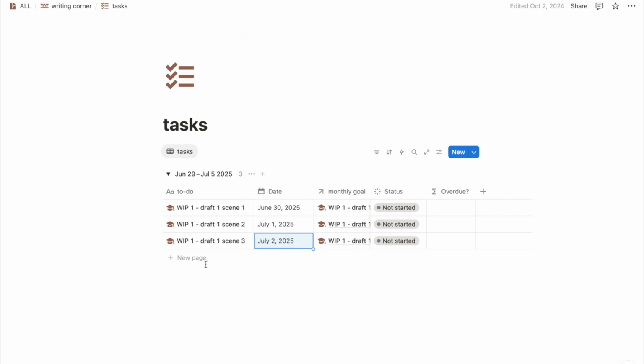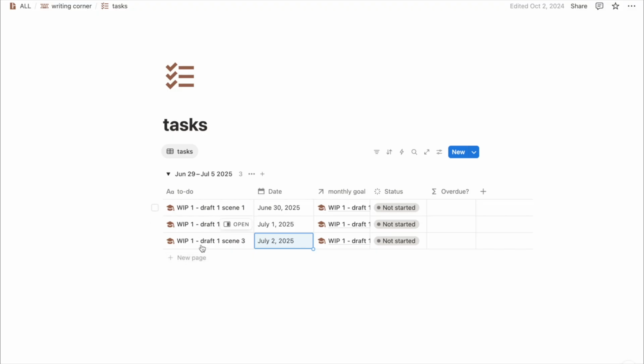I know it's a lot of work, and that's why I also recommend that you divide the tasks week by week if you prefer. But for me, day by day is really the way to go, because then once you have this set up, you don't have to think about what you have to do on which day. On that day, you wake up, you look at this template, and it will tell you what you have to do on that day. So you don't need to think about it anymore. You can just do it. And that's why I like to go through this trouble first and then have it easy for the rest of the month.